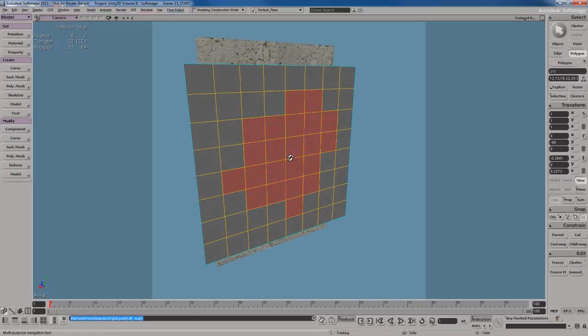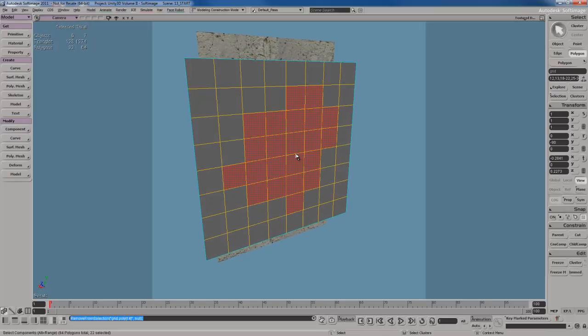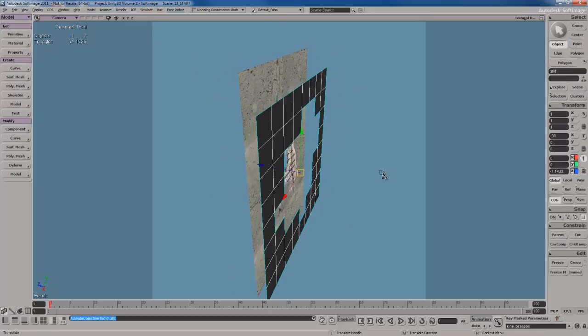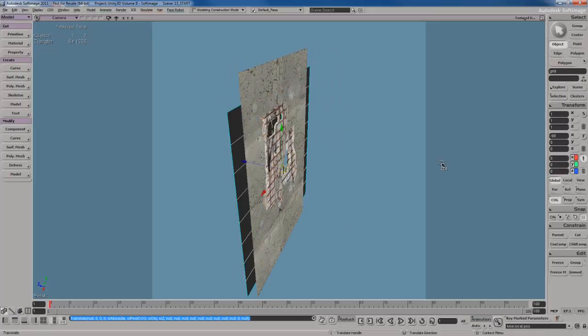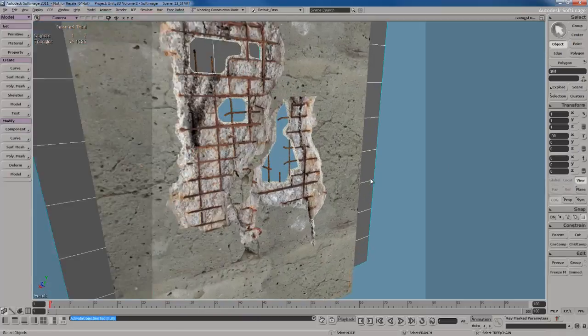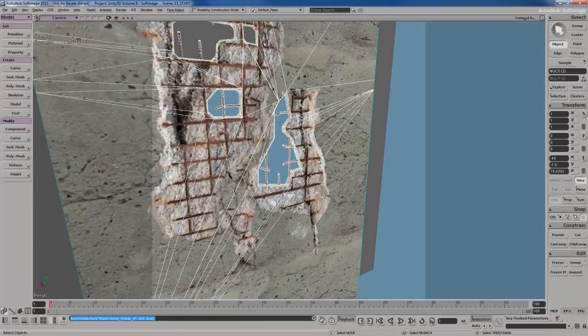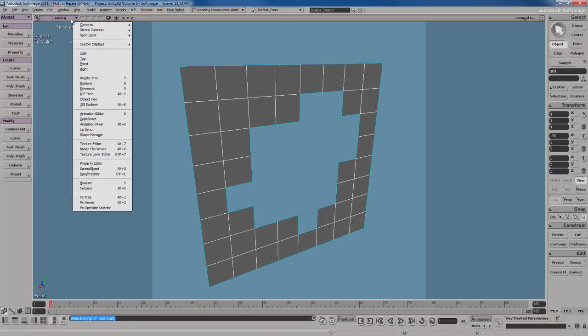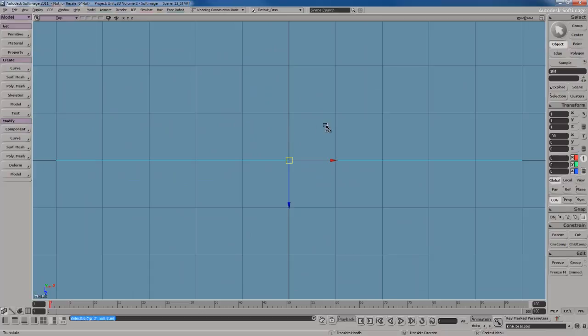That will look just fine. Okay, and what I'm going to do now is delete those polygons, basically punch a hole right into the object. I'm going to place this guy back at 0 in the Z. Also, I'm going to take this original sample object and hide it just so it's not in my way anymore. And I'm going to go into the top view here and move this guy about right there.